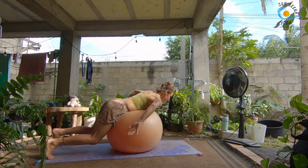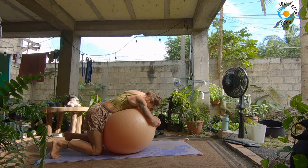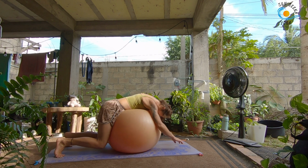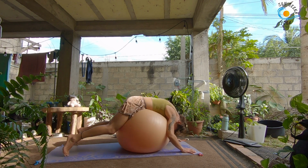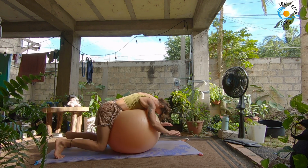So you're just going to let your belly flop over the ball, and then you're just going to roll with the ball. So you can just be really floppy here and just roll backwards and forwards. This should feel like a really nice release through your lower back. If this doesn't feel good, then absolutely you do not have to do it.